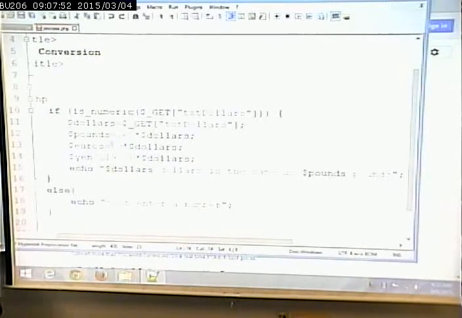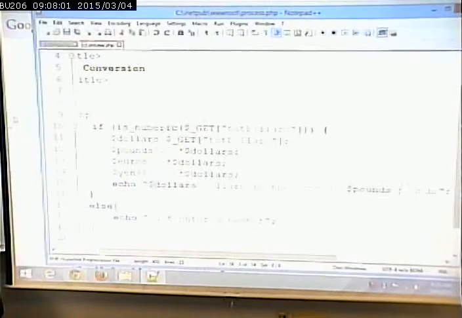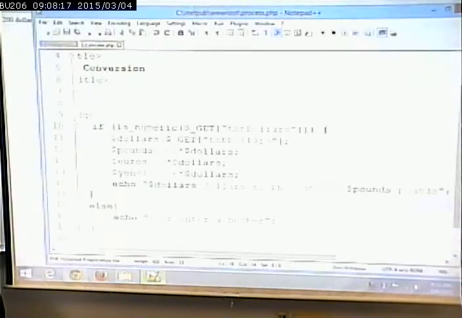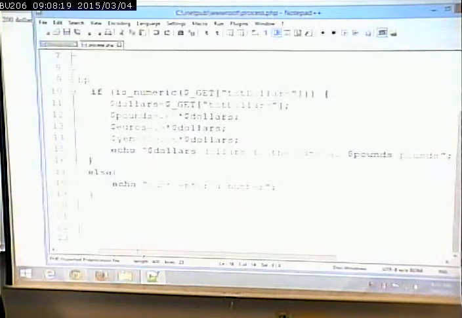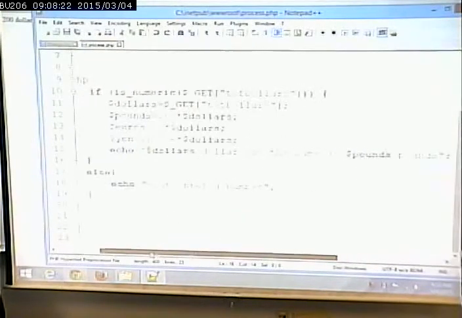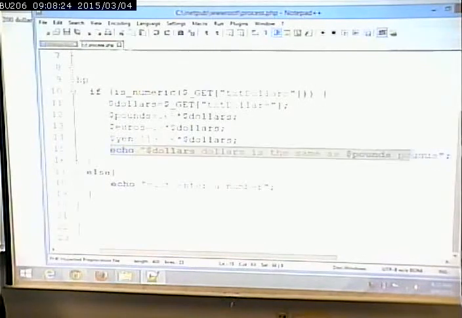Again, notice at this point we've just done the calculation. We haven't outputted it. So if we ran this now, in fact, let's go and do that. If we go and run this now, we don't get any different output. Why? Because we did the calculation, we just didn't tell it to share the results of the calculation. So, how do you share the results of the calculation? Well, you can do it via an echo.